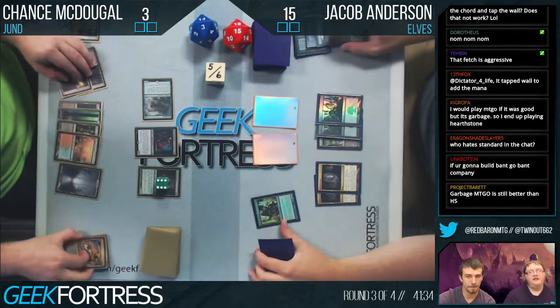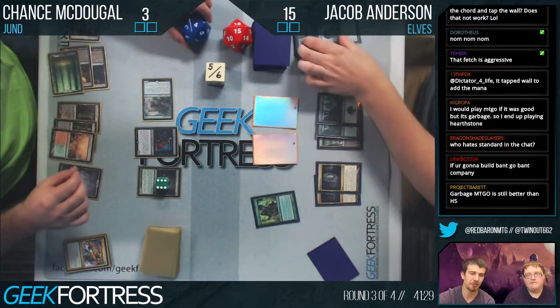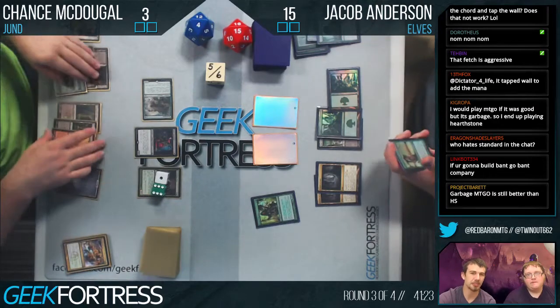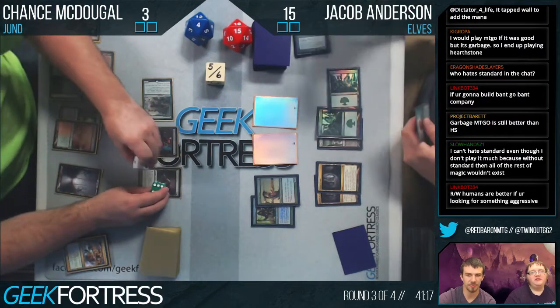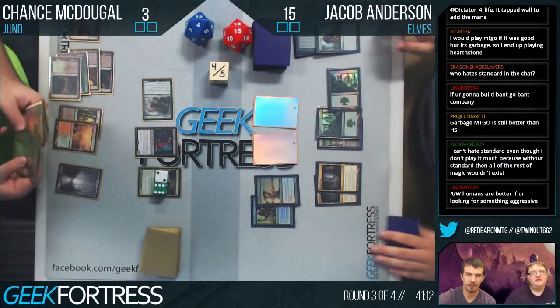Alright, Abrupt Decay is going to take out the Heritage Druid. I like that one. It disables. I mean, the mana is still fully functioning, but there's not a whole lot of better options there. Jacob doesn't have a whole lot to bounce back with, and it just means that you're eliminating some of the options of the broken things that Jacob can do. Llanowar Elves. Chance is at 4 if he flips a 4-drop, he just dies. Right.